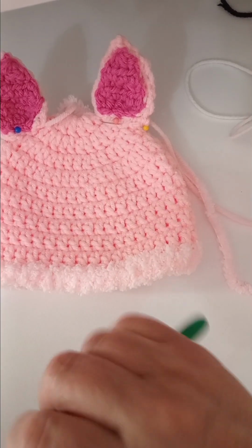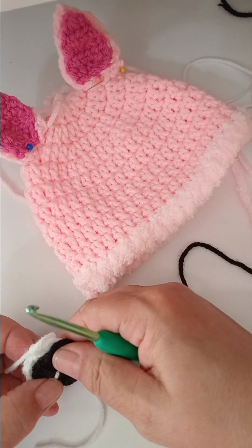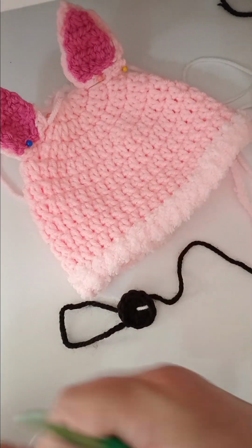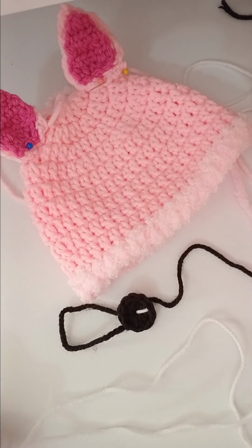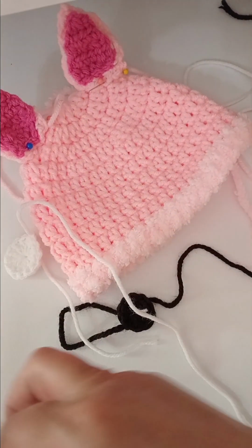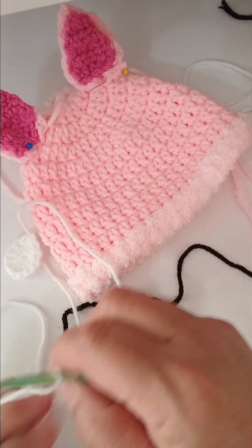It's just to come out a tiny smidgen on the black. You see? So we'll leave a tail for that to sew that onto the face. We'll do one more. So again, it's just a magic circle.